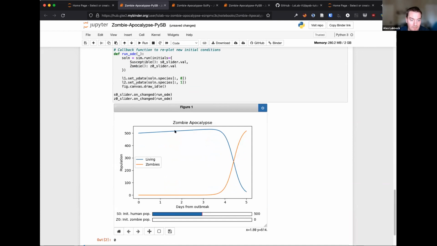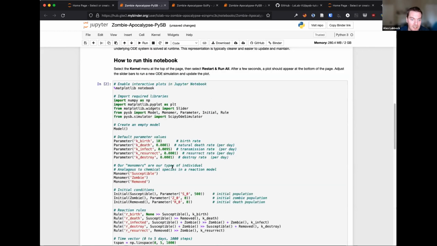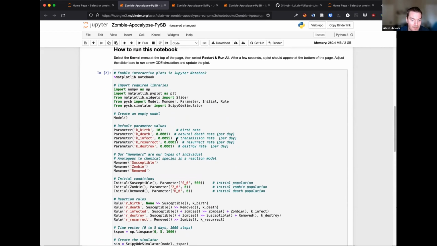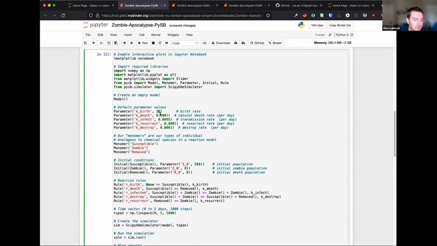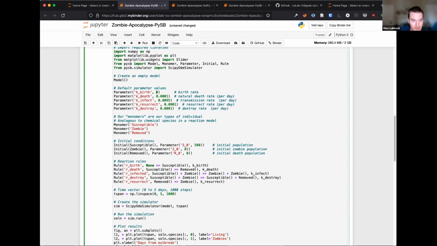So you can see this susceptible population is now going up over time, whereas it was flat before. So you can see it's kind of quick. So if you want to change the assumptions of the model, then you can just change these parameter values and rerun it. So there's this birth rate, which was 0 originally, so I'll put that back.